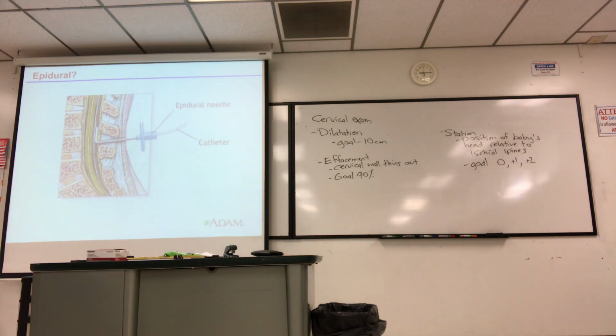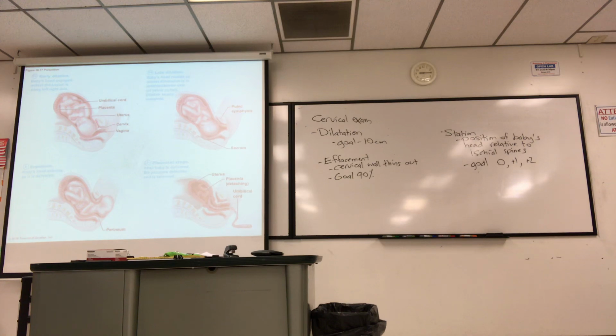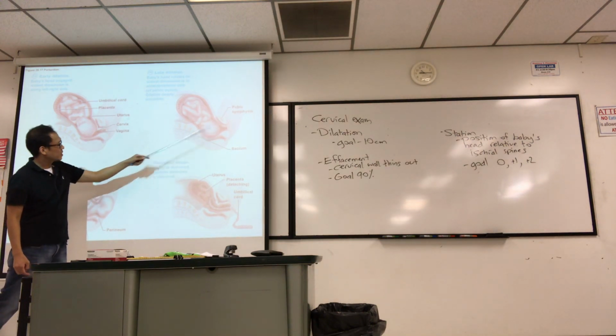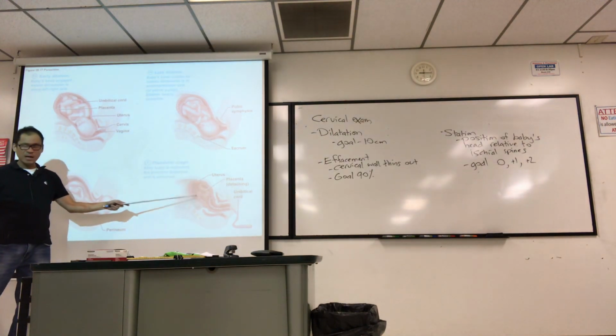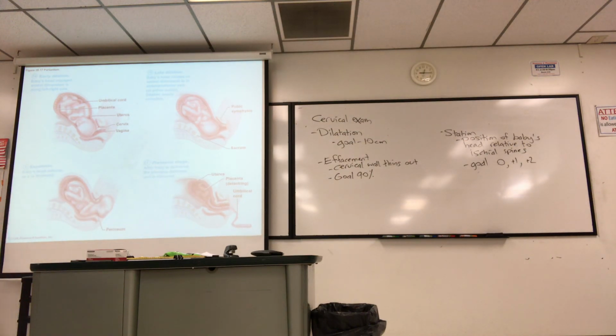For an epidural, if the mom wants to be anesthetized, they insert a catheter to deliver anesthetics at around that level. You have to go between the vertebrae there and get it in the epidural space. And here's a summary of the baby being delivered. There's the baby's head coming out. Here's the sacrum. There's late dilatation, delivery of the baby, and then the placental stage. It happens about half an hour after birth. They call it the afterbirth.